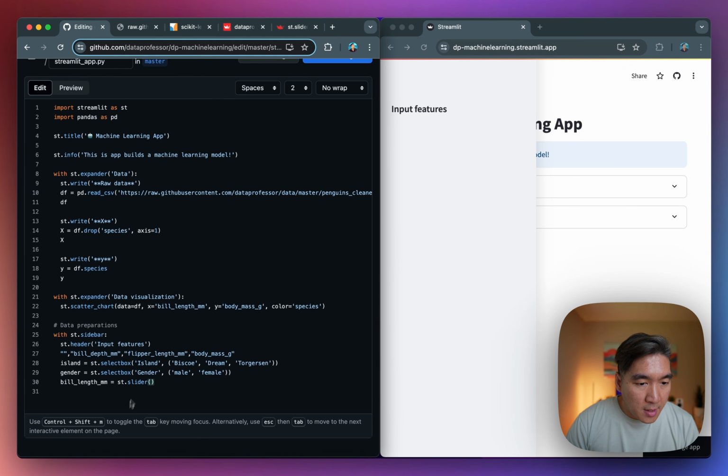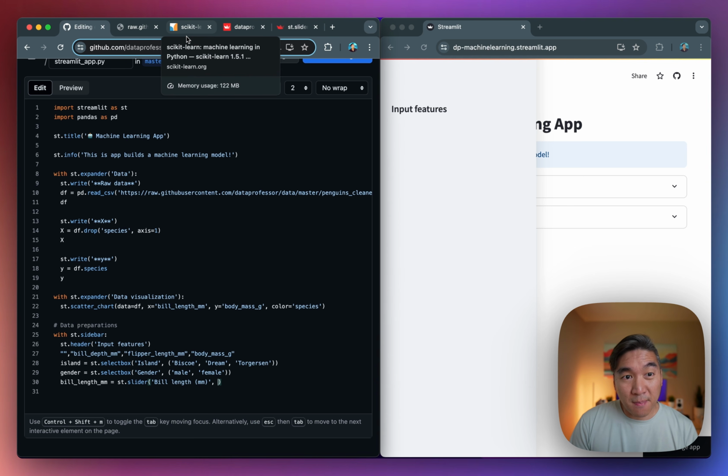Okay, st.slider, and the name is going to be bill length in millimeter. And then we're going to put in the minimum value, and also the maximum value, and also the mean value.